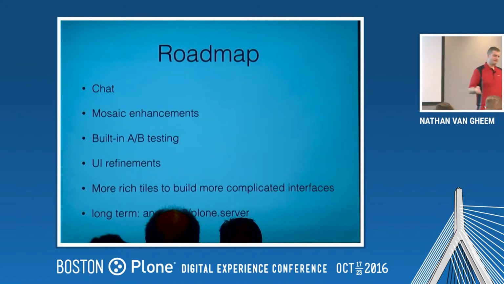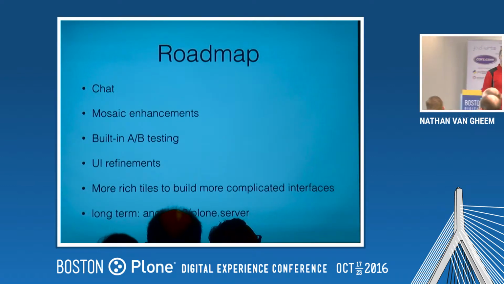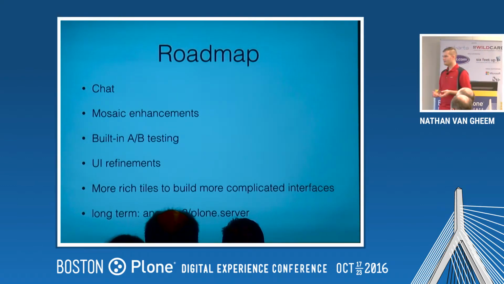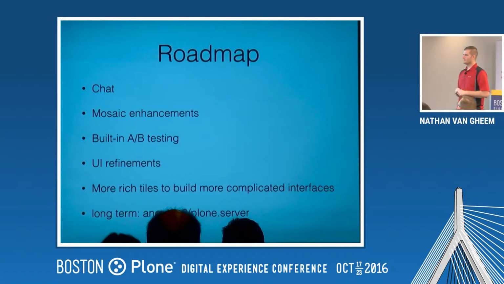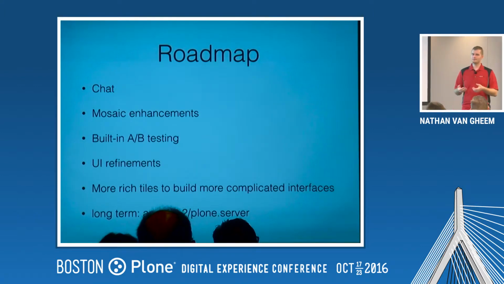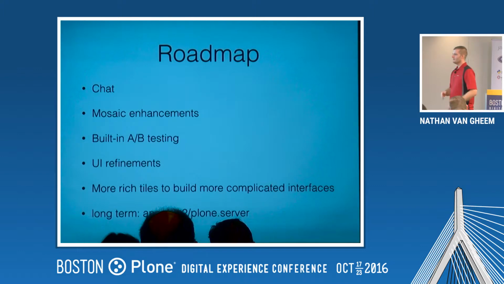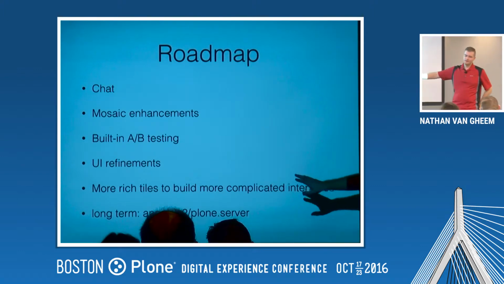We'd love to have built-in A/B testing. This is another very difficult thing, especially with caching, to do well, especially if you wanted to A/B test the homepage. Caching is hard. I can see you branching on specific content on the site, but A/B testing the whole homepage is very difficult.